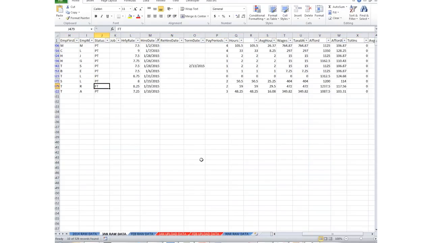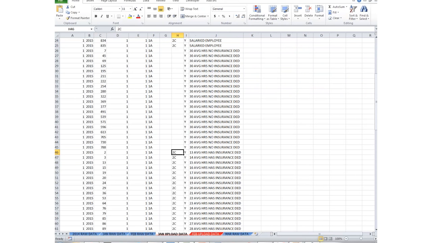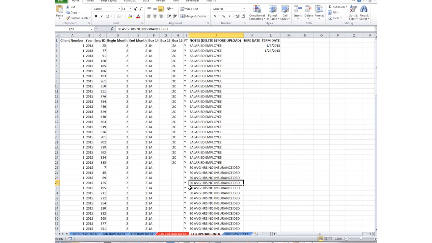them a full-time employee. So this is one of those exceptions where you need to say, okay, even though for this month, in actuality, they didn't get over 30, we know that they're designated as a full-timer and designated that they are going to get over 30, so we probably should put them in the January upload, or I should say the February upload, as they're going to get an offer of coverage.